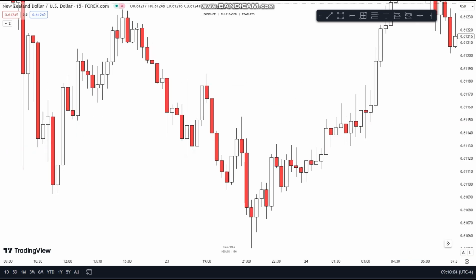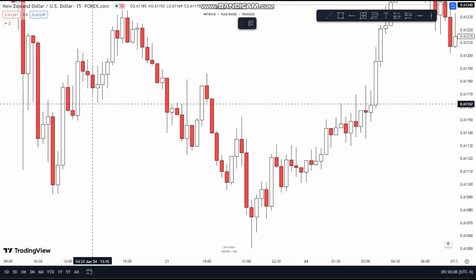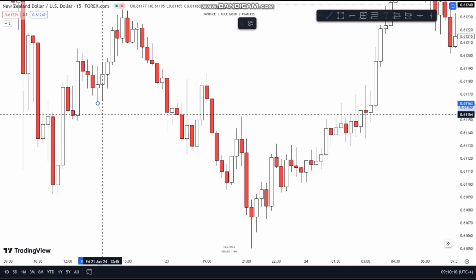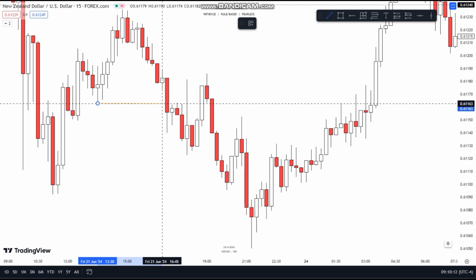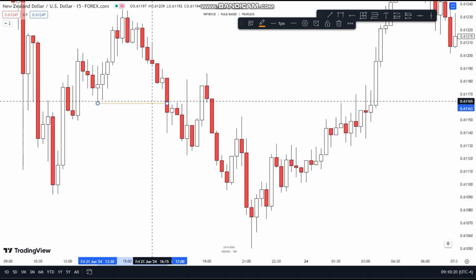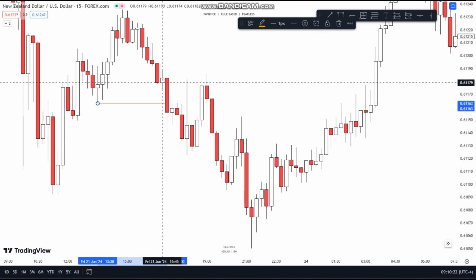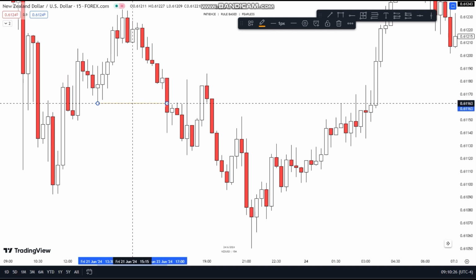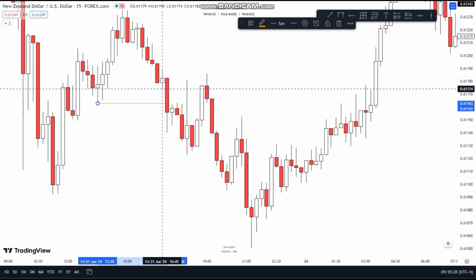So guys, here is a live chart example of a supply zone. As you can see here, price broke this structure. You can see the momentum, how strong this candle is. Broke the structure, and here is the last place price bought before breaking out of this structure, and this is a pivot supply.